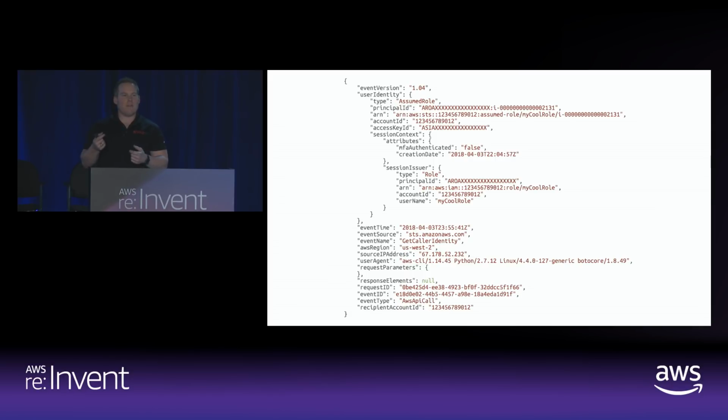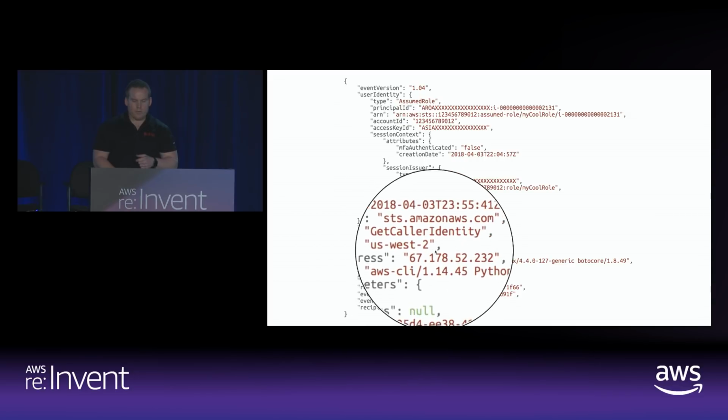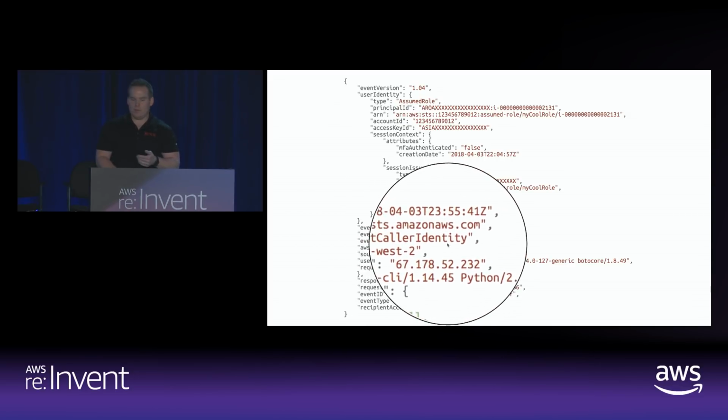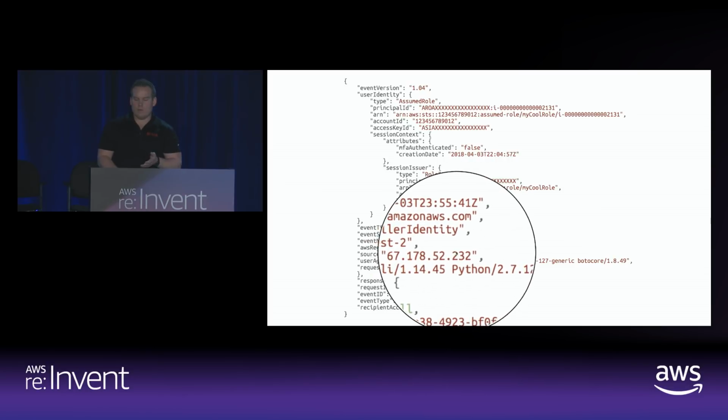The one benefit to that is it's going to tell you whether it's active or not. If it's not an active credential, AWS will return nothing or an error. If it is active, it'll actually tell you which credential it is and the account ID it came from. The important part here is the source IP address. This appears to be an IP from San Jose, most likely my apartment, and it ends in 232.